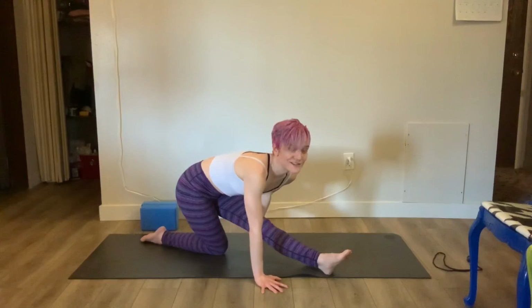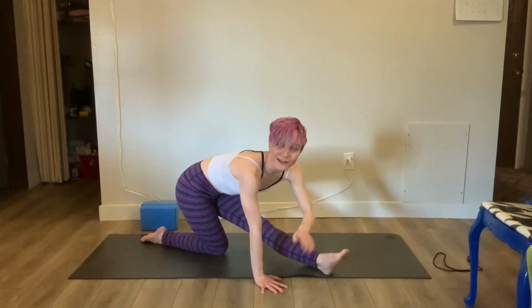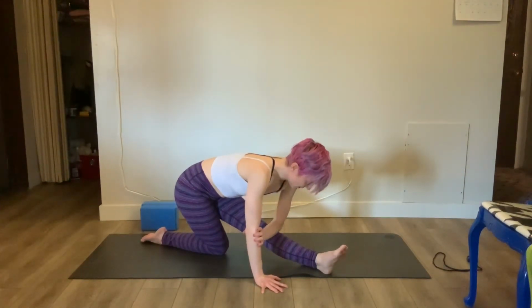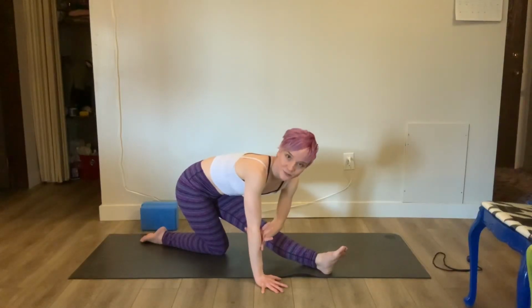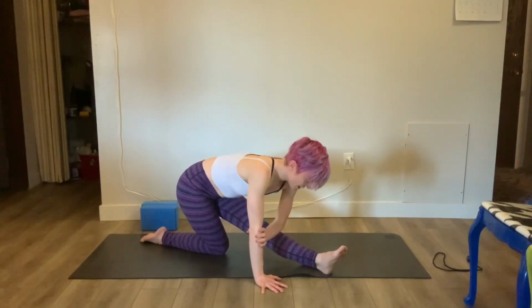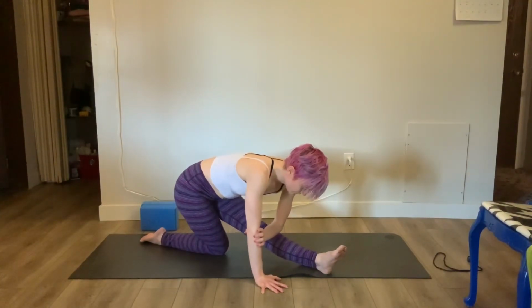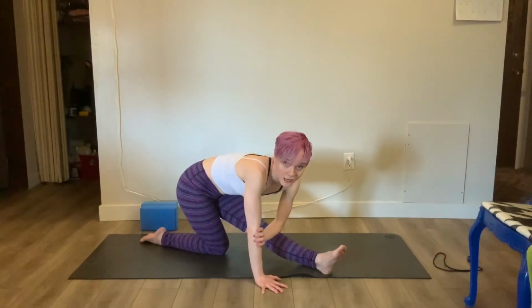When we push just a little bit into that elbow, you're going to find that you get a little bit of an extra stretch right behind the knee. You can stretch this area safely if you apply just a little bit of pressure, not on the knee, just below it. And by getting all of those little muscles in there, it's really going to help that front leg extend and get straight in your splits. So we'll hang out here, maybe rock your hips back and forth a little bit.